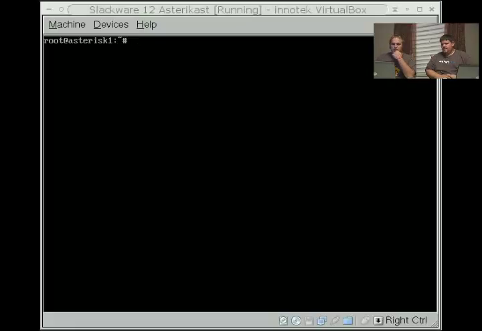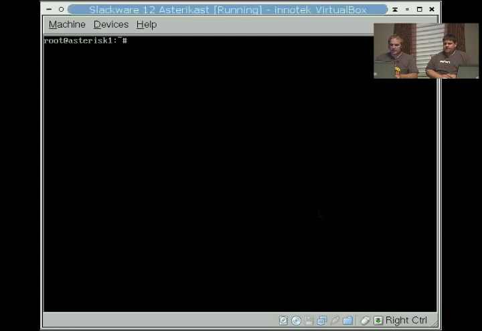I'm going to pass over to John, who's going to go ahead and get it kicked off. All right, so as you can see sitting right here, I have a Slackware 12 vanilla installation. I'm in the root directory, and the only things that I have in the root directory are my AGIs, just an example of some extensions, and a file called ownast. Simply, these are some files that I'm going to use in this episode.